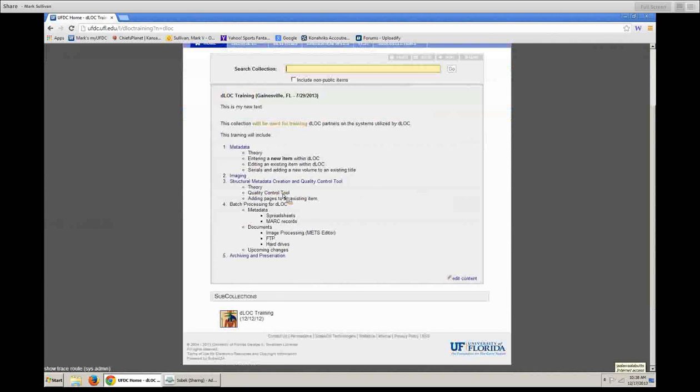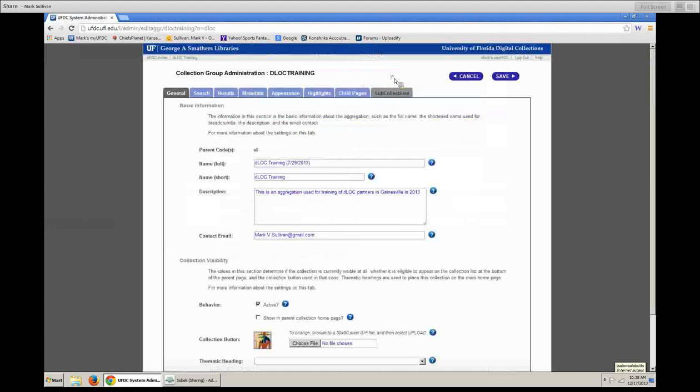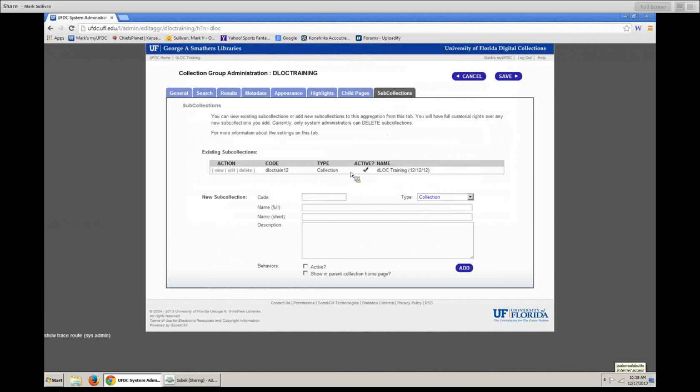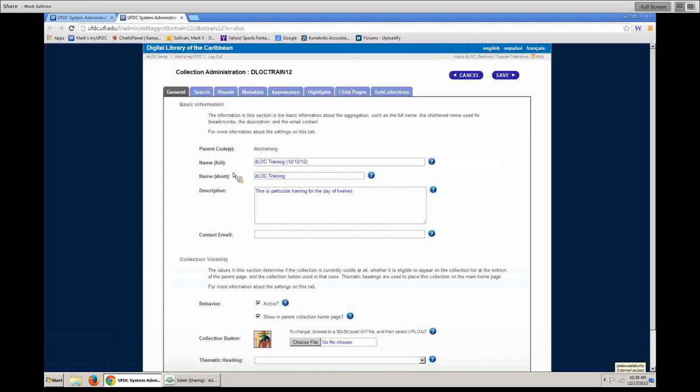Oh, I think it probably opened it on another tab for me. Oh, there it is. So we can see the sub-collection got added right down here. Yeah, so there's our collection. We've added this sub-collection into it. So now, just as before, you could go into this sub-collection. And it says it's a collection. We could have added it as an exhibit if we'd wanted. And we have all the exact same abilities now in this collection that we had in the original one.